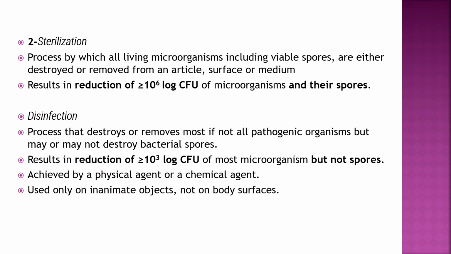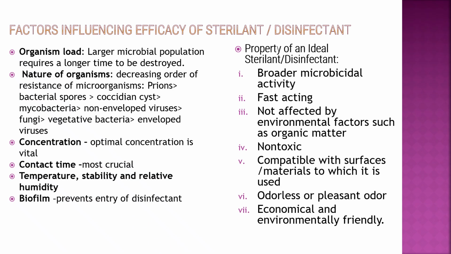bacterial spores. So the result is a reduction of 10 raised to 3 log CFU in most organisms and not spores, achieved by a physical agent or chemical agent, usually used only on inanimate objects, not on body surfaces. Factors for efficacy of a sterilant or disinfectant: organism load, nature of the organism, concentration of the disinfectant, contact time, temperature, stability and relative humidity, and biofilm which prevents the entry of disinfectant.